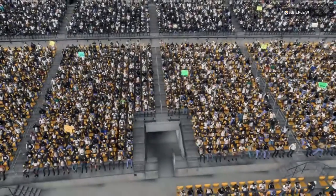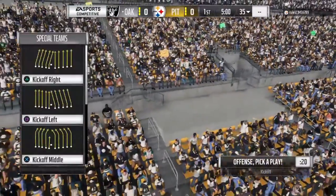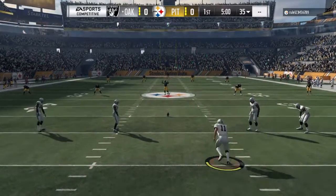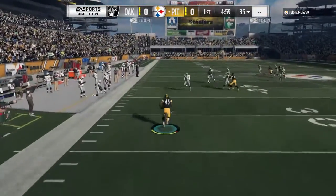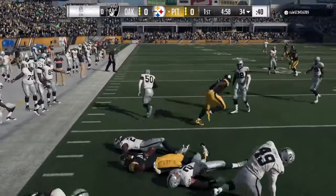All right, Larry, EA Sports coverage of the NFL brings us to the steel capital of the world, Pittsburgh, PA, at Heinz Field. This was the scene just a few moments ago as the Pittsburgh faithful were fired up by the hometown Steelers taking the field. They're all set as they'll match up with Derek Carr and the Oakland Raiders.